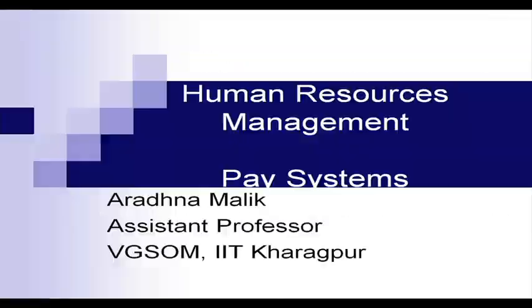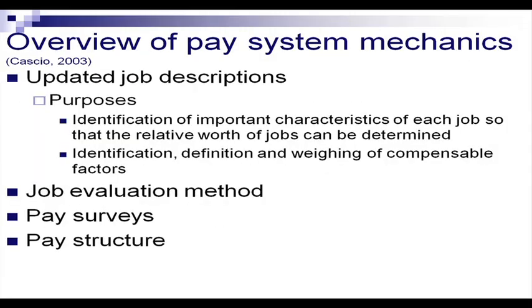Today we are going to talk about the pay systems, same sources. Overview of pay system mechanics. Pay system mechanics deal with how pay systems are designed, what goes into helping them function. So, in order to have pay systems function, we need to keep our job descriptions updated. Now, we talked about job descriptions in a previous class. A job description is a detailed explanation of what a particular activity requires. Okay, how a particular activity is done, that is what a job description is.